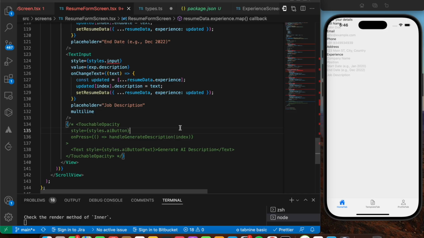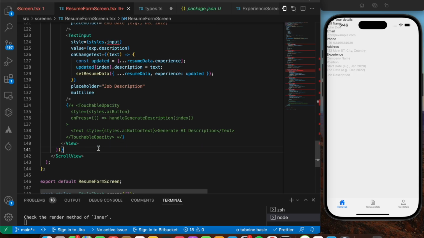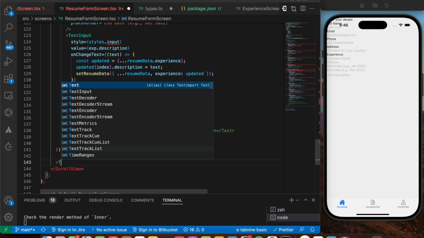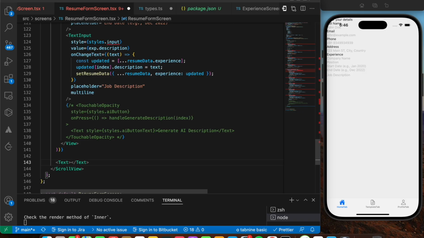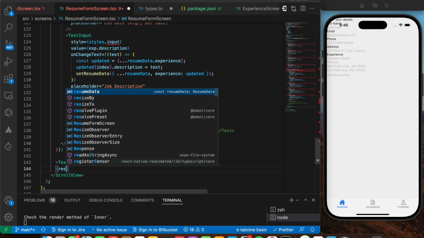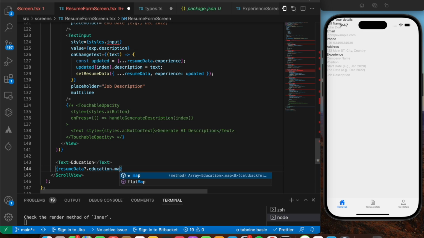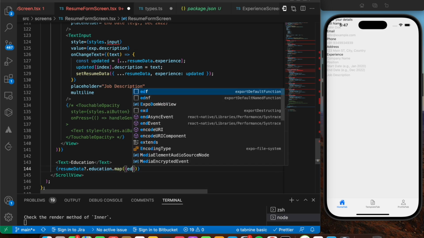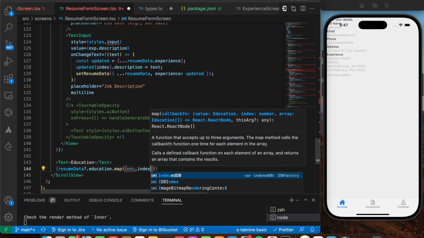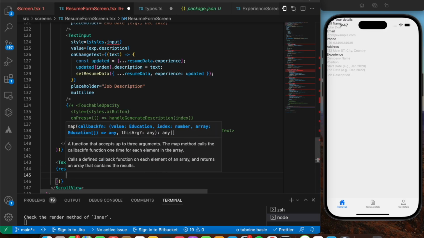Now the next step is we're going to show the education part of the design. So let's come back to the view. Below this, I'm going to say text. It is basically going to have your education. Below that, I'm going to say resume data dot your education dot map for every education as well as the index. We are going to show a view.